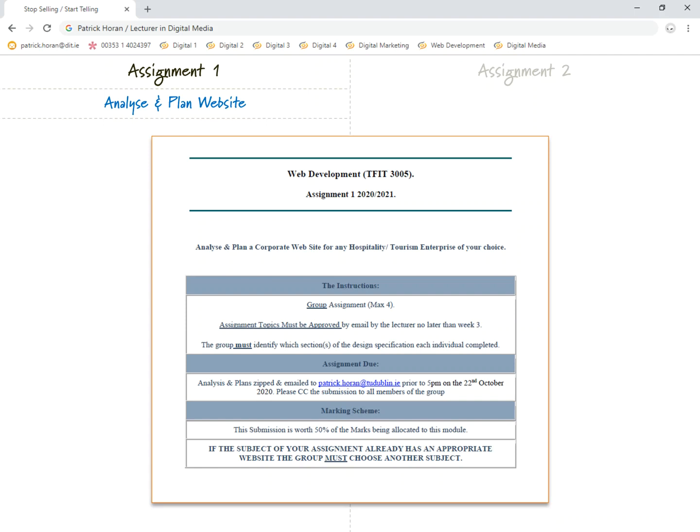Now, I have included 5 previous examples of assignment 1, if you want to put it that way, and they're included on the Dropbox link and also on the website link. So you can go and have a look at what other groups have done to give you an idea of what you should be doing, or the structure that you should be following. This is quite similar to what we do with 4th year thesis, where there's a number of them in the library and you can access them.